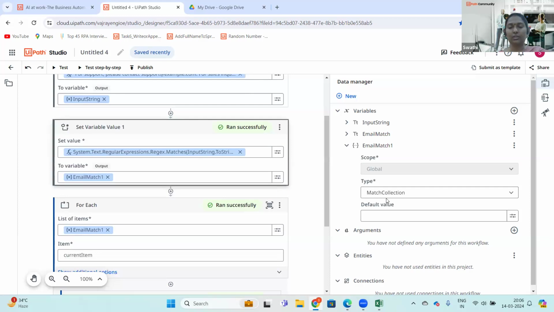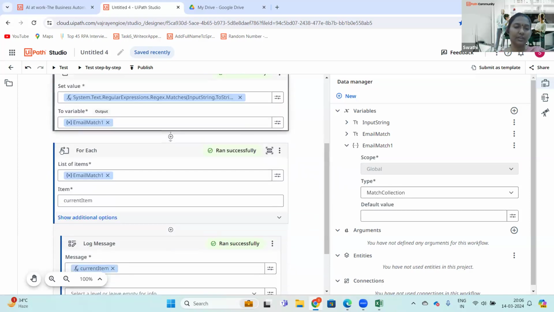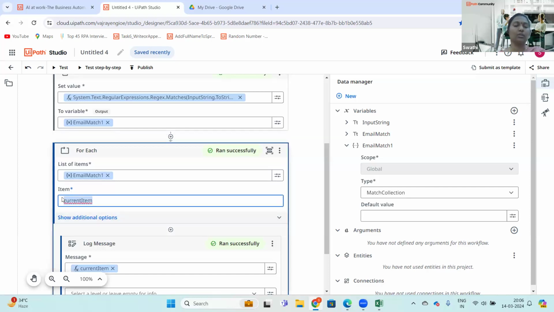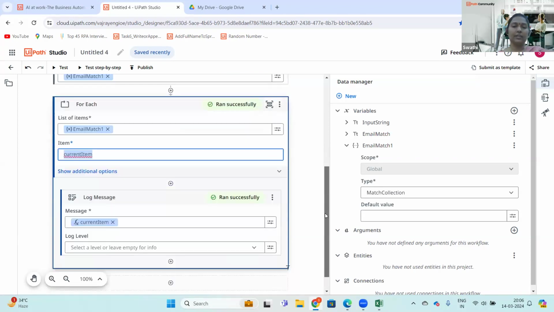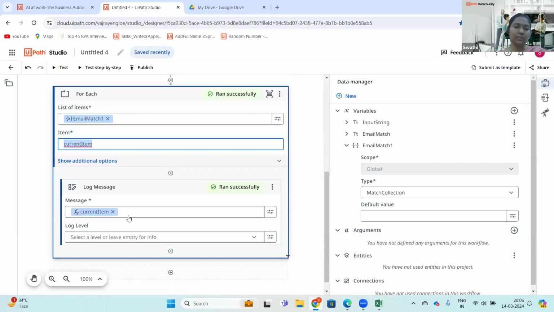As you are in a collection, you need to iterate through each value. That's why we are giving the for each activity. In that for each activity, the current item is an auto-generated variable, which holds each value of the collection. For every iteration, I've placed a log message activity to check what the current item is. Now I got this result.